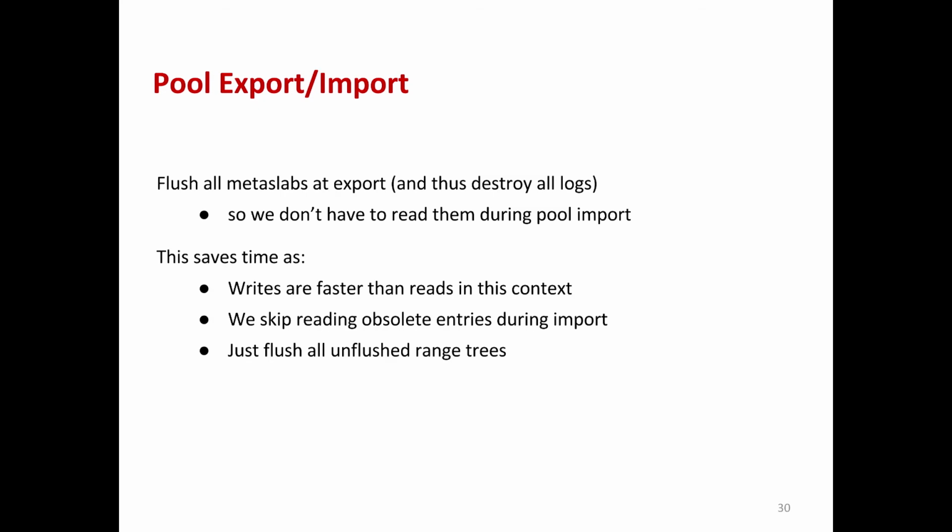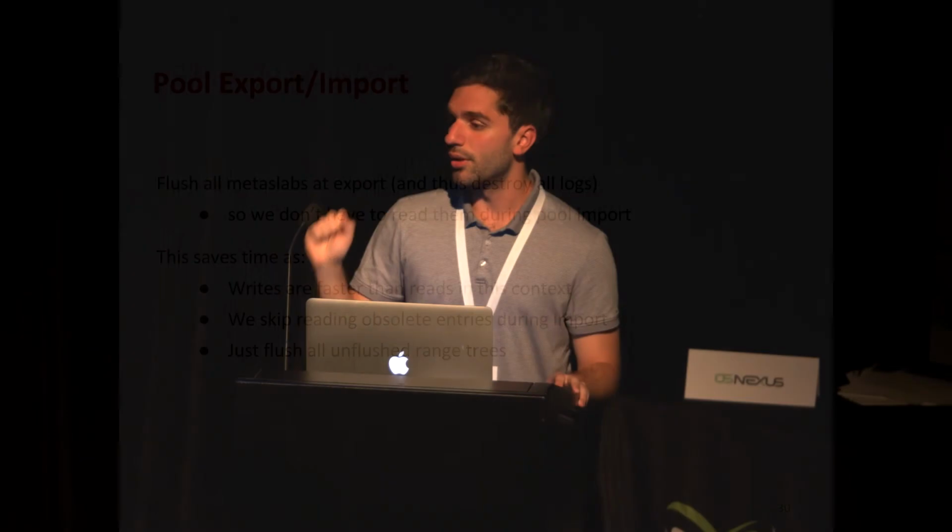And I kept talking about crashing. I also want to mention what we're thinking about doing when we export and import the pool. At some point, we have all this space in memory with the unflushed changes, and we're thinking that maybe it's better if we just flush all the metaslabs during export, so all these unflushed allocation trees make it to the metaslab space maps, and we don't have to read them at import time.